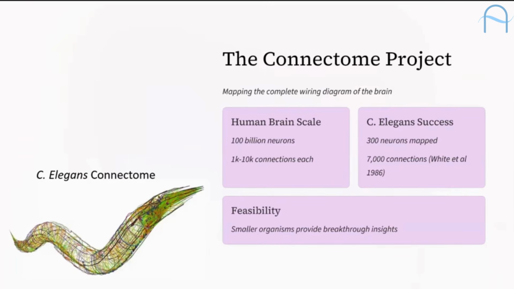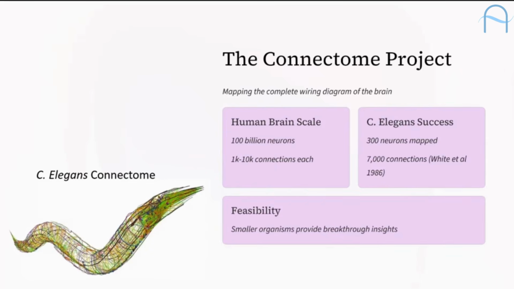So with 100 billion neurons in an adult brain, where each neuron is connected to like 1,000 to 10,000 neighbors, and sometimes in extreme cases, a single neuron can be connected to a couple of 100,000 other neurons, you're looking at like a trillion connections in the human brain, right? So it's an extremely complex network. To work out the entire connectome for the human brain is extremely complicated.